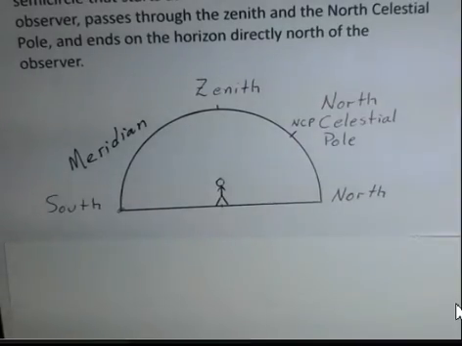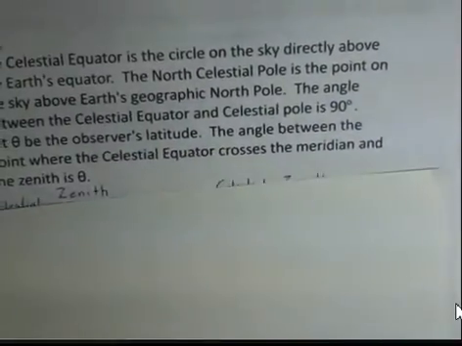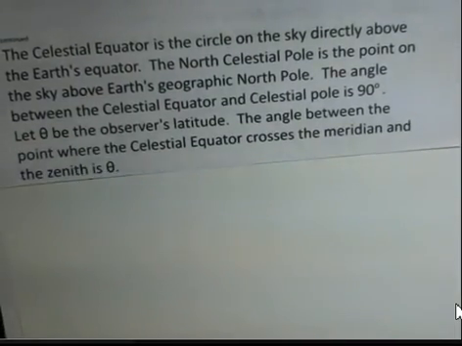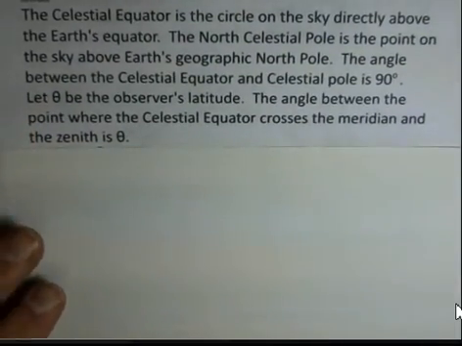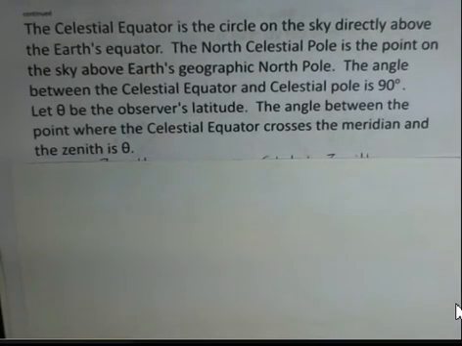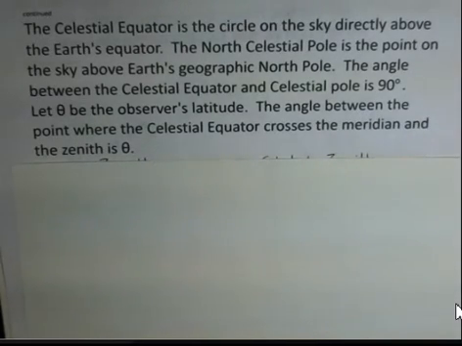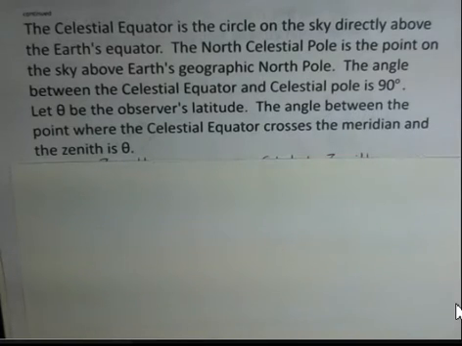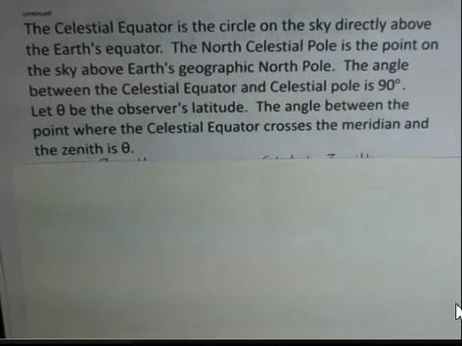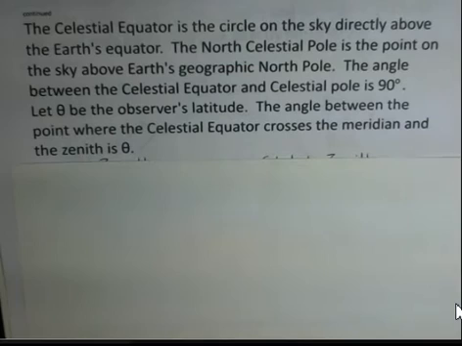Now let's talk about some other important facts about our sky. We have something called the celestial equator on the sky — it's a circle on the sky directly above the Earth's equator. Imagine the Earth's equator like a flexible rubber band that we stretch out, keeping it in the shape of a circle, and expand it out until it hits where you think the sky is. The sky is three-dimensional, but it kind of looks like a sphere — a celestial sphere.